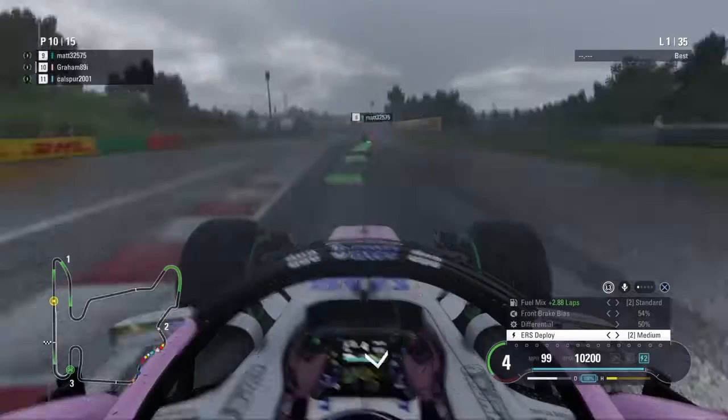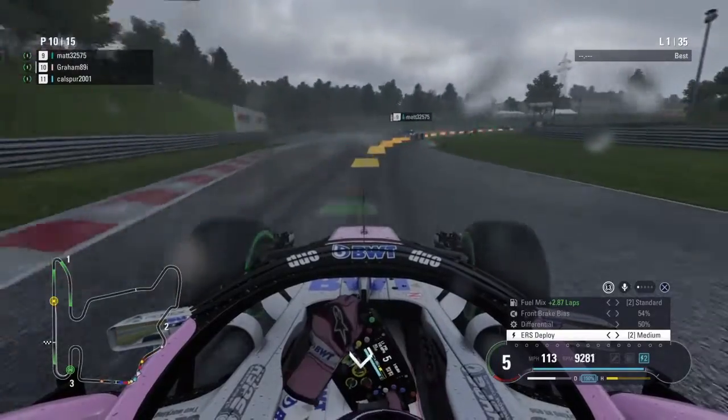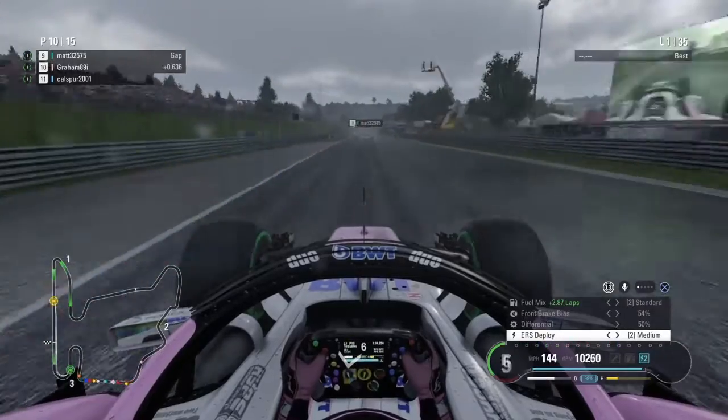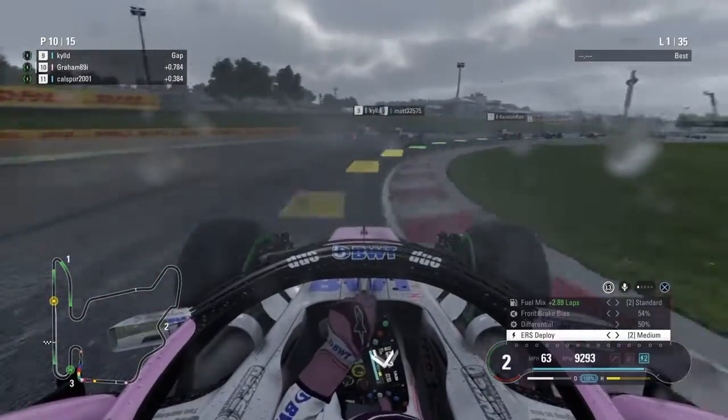I know Calspur is much quicker behind me. I don't know if he's on a wheel or a pad, but just trying to continue on. Matt then is going to have a little ding dong with Kyle. This ends up being a key part of this race right here. So Kyle and Matt going side by side.